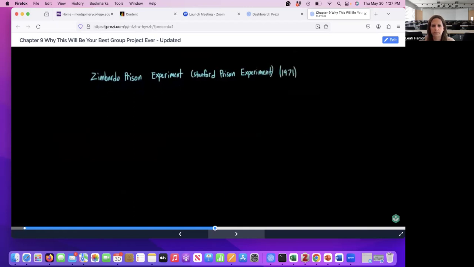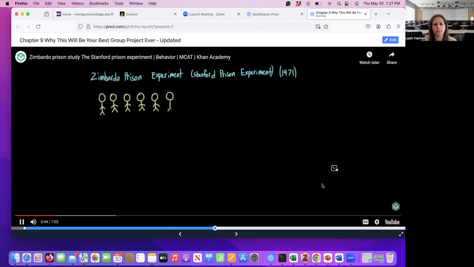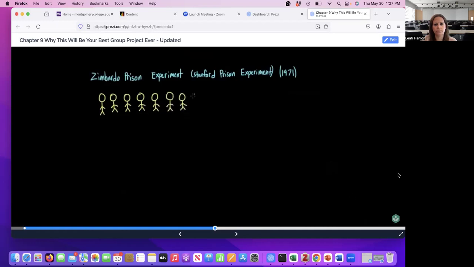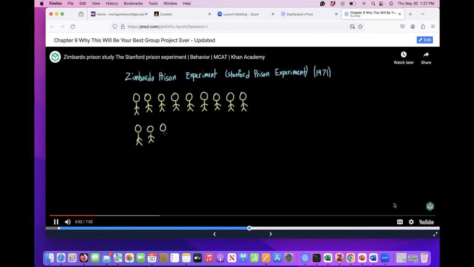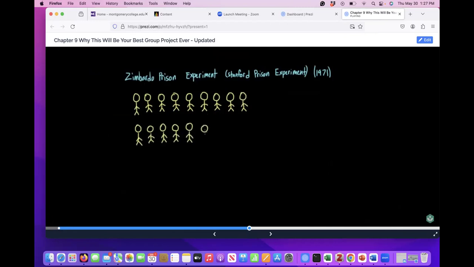And as before, the answer is complicated, because while we assume that only bad people would do bad things, this isn't always the case. And certain situations can make otherwise ordinary people behave in extraordinarily terrible ways. The original goal of the study was to look at how social norms and social conventions might influence the behaviors of participants who were playing the roles of prisoners and guards.